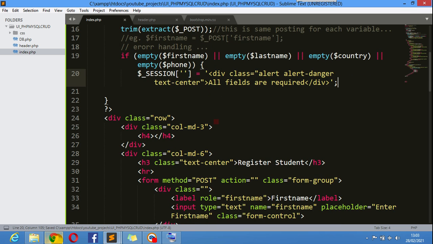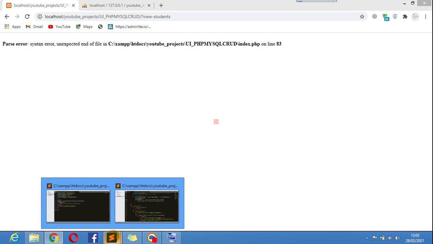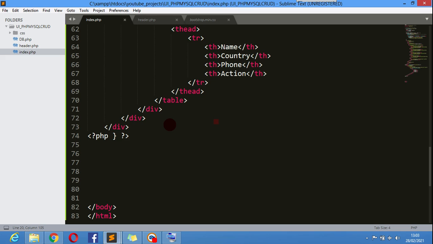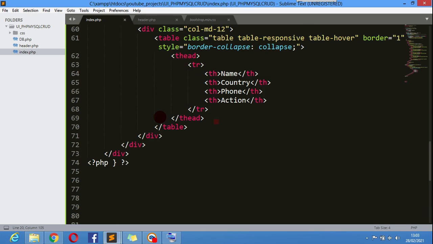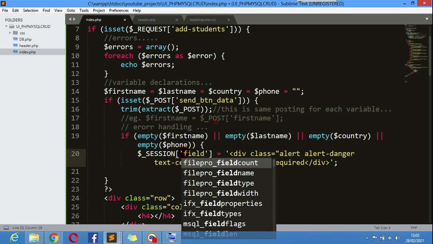Now if you check on my code, I hope there's no error now. I think you have end of file. That was line what? That's on line 83. Line 83, where is it? Okay, let me just check here. I think there should be a problem somewhere around here. Here, if empty this first name, or empty last name, or empty this one, or empty that, do that. So here should be having something, and that's called maybe field error.